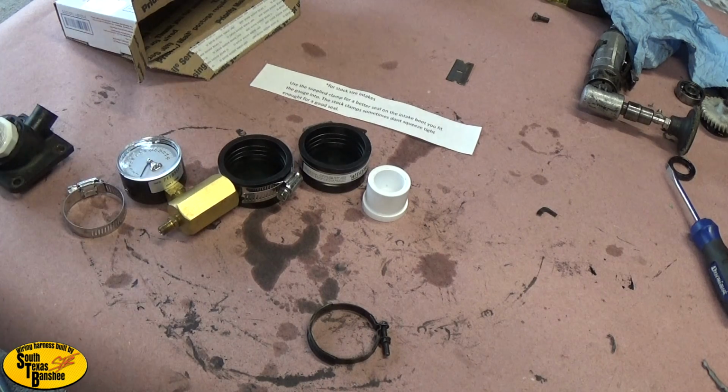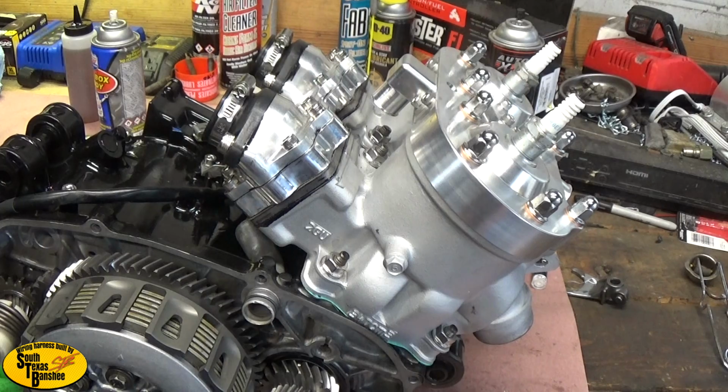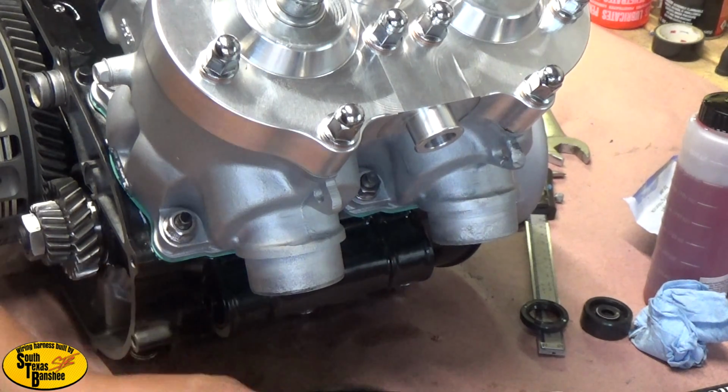So now I'm going to show you guys how to use this kit. Alright, so this is a 4mm engine that I'm working on for a customer, and it's pretty well done. So now I'm going to leak it down to be sure there's no air leaks. So first thing we're going to do is start with the exhaust caps. Get your exhaust caps in your kit that will go over your exhaust flanges just like this.